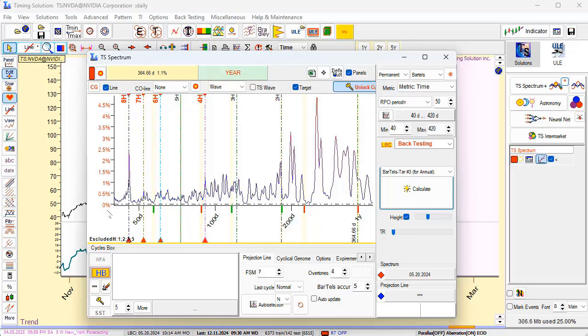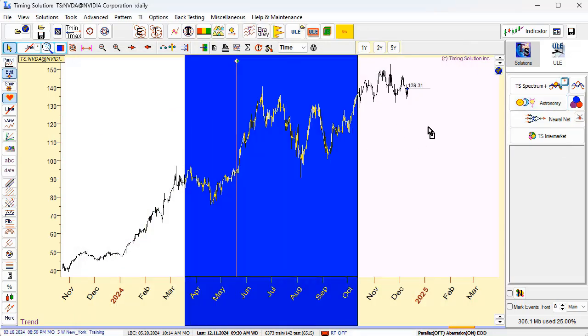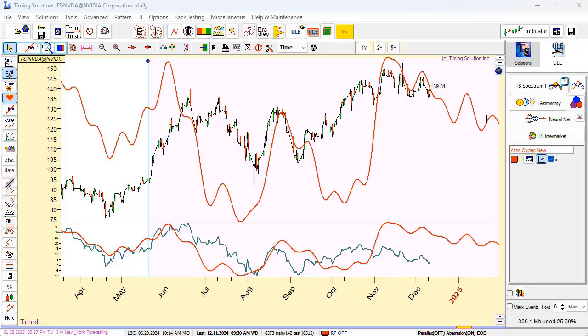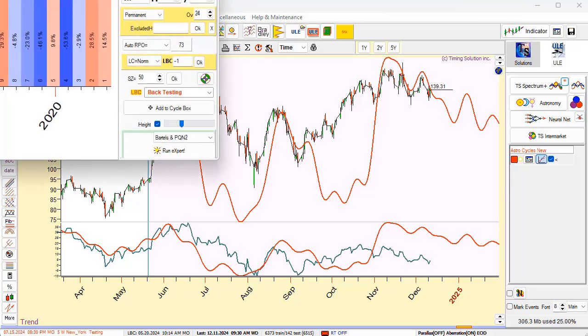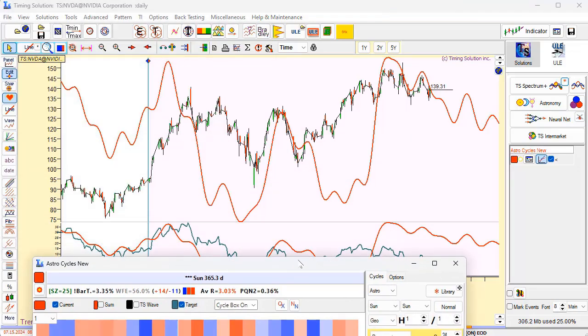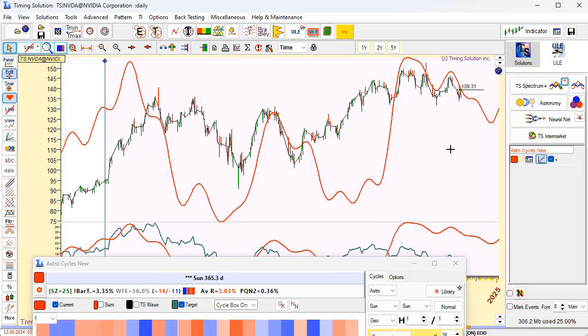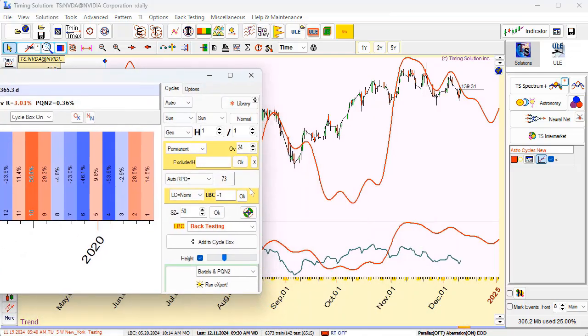You see, three major harmonics do not work. Maybe this cycle works in a very, very inverted way. Let's do this. I will run a new Astro model, and actually I leave it as it is. It seems to me it's not bad. Not bad. We can try to optimize it.